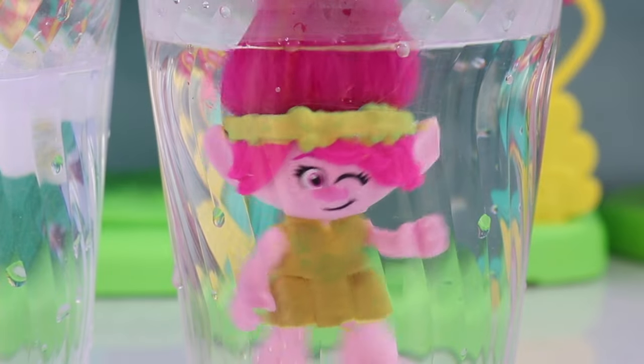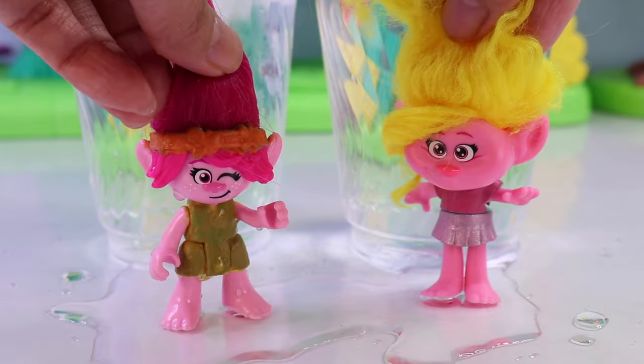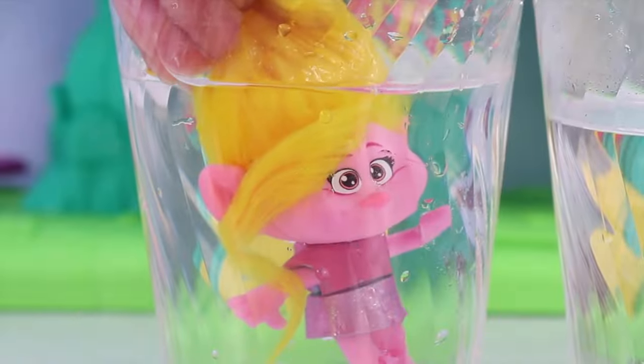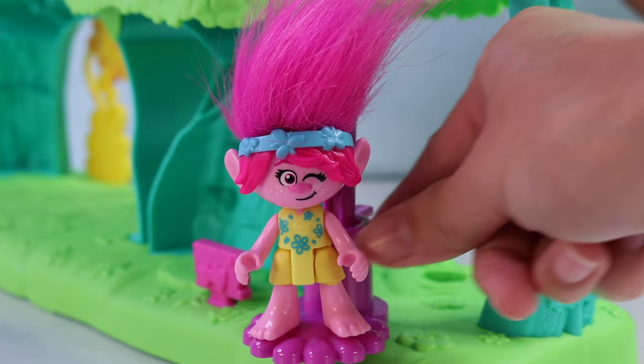Wait, my colors! Freezing! I know! Splash, splash, splash! I'm changing, color changing again. Oh yeah, oh yeah! Whee! Viva? Viva! Where are you?